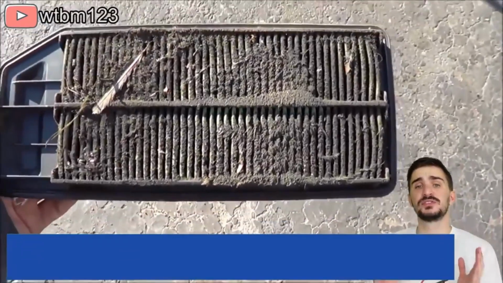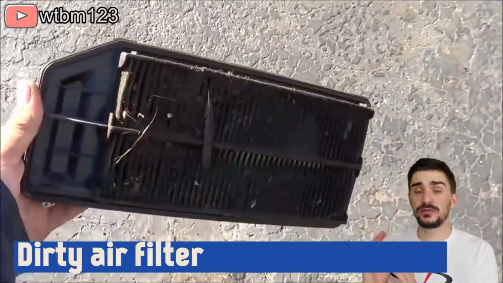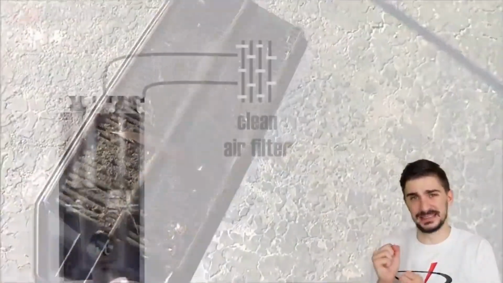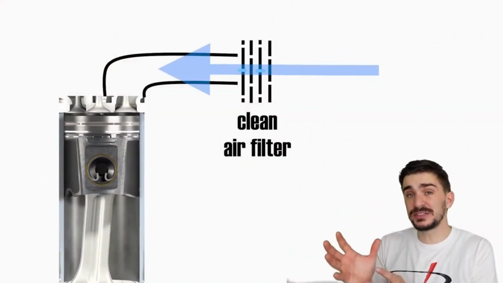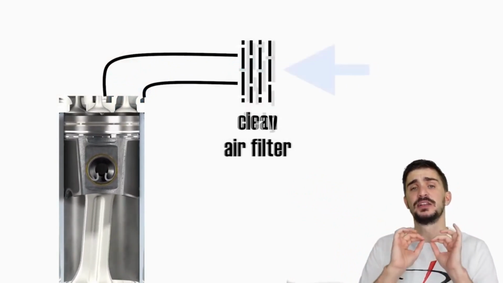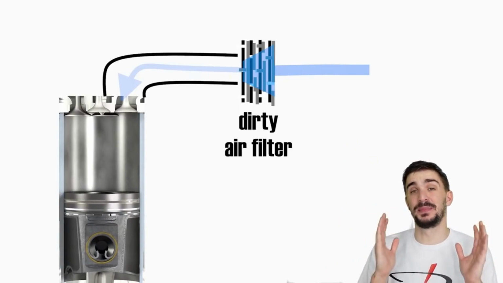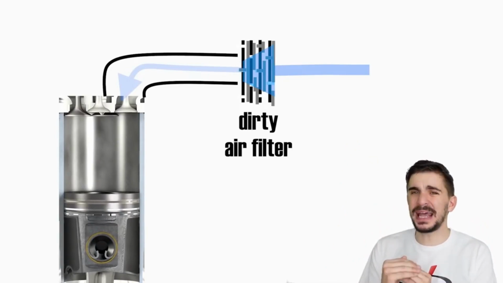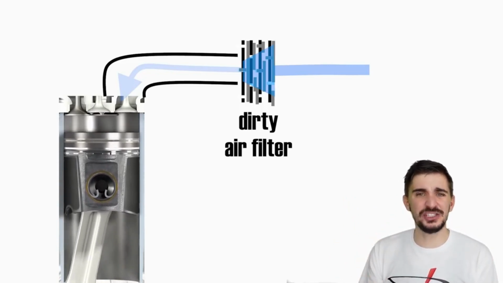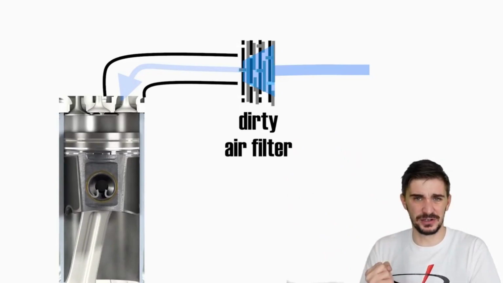Now, a dirty air filter can negatively impact engine performance and fuel economy by making it harder for the engine to breathe. The dirtier the air filter, the less permeable it is. The less permeable it is, the harder it is for the engine to ingest air through it. Now, this is known as pumping losses, and all engines experience pumping losses to a greater or lesser extent. But by having a dirty filter, you can dramatically increase these pumping losses, which means that a lot of the work done by the engine is actually wasted on fighting to ingest air through a dirty filter.